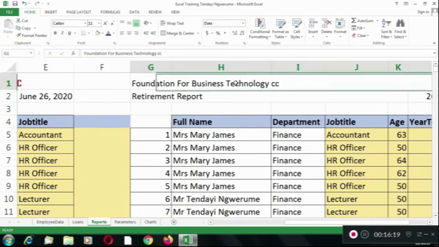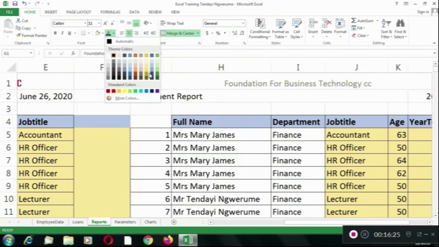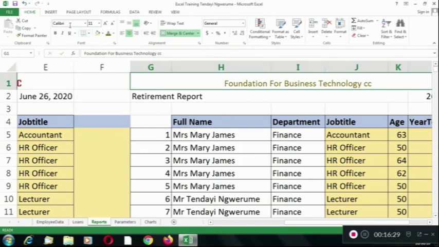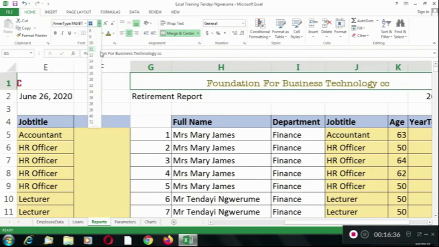Right, so now I can center and change the color, and this font and the size.